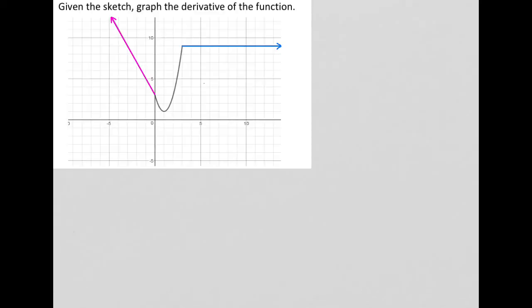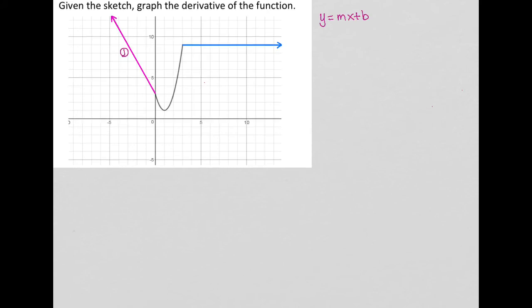Now, let's try to do this question again using algebra. So we're going to find equation of each line segment and combine them into one piecewise function. The first piece will be the pink one. So the pink one is a linear relation. So the format will be in terms of y equals mx plus b. So first thing we have to find the slope. Second thing we have to find the y-intercept. So if I look at this line, the slope is rise over run. Let's make a right triangle. You can see the rise is -2, run is +1. So the slope is -2.